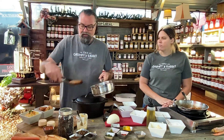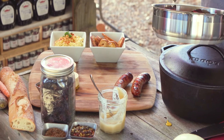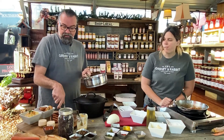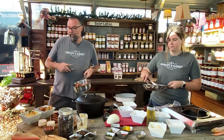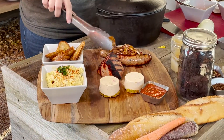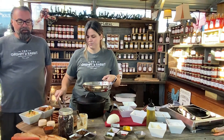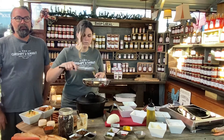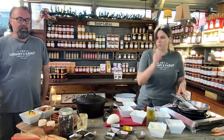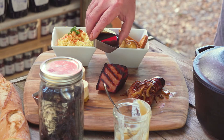Here comes our sausage for the board — it's our rabbit sausage. And this is our big chunk of Arkansas's Petit Jean bologna that we threw on the grill. Tamara's going to bring the confit that goes with the sausage; we're just going to throw that on top of the sausage. The bologna is going to be served with a honey mustard that we make with dark beer — we use Guinness this time, but any good dark beer will work. The beer gives it a little bitterness that's good with that bologna, and then you've got your honey, sweet, and the mustard. We're just going to pour that directly on that grilled bologna.